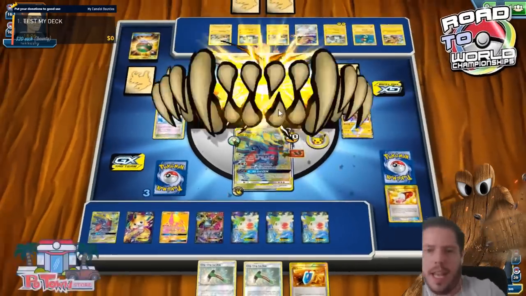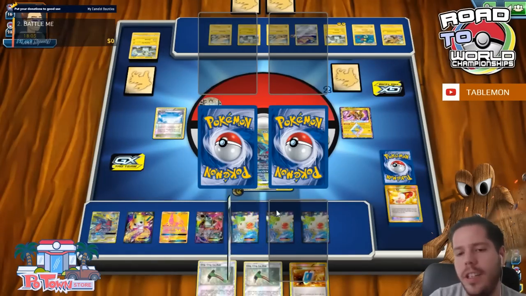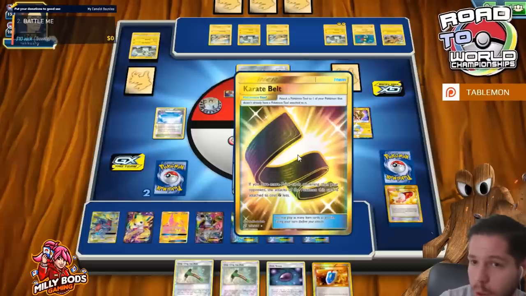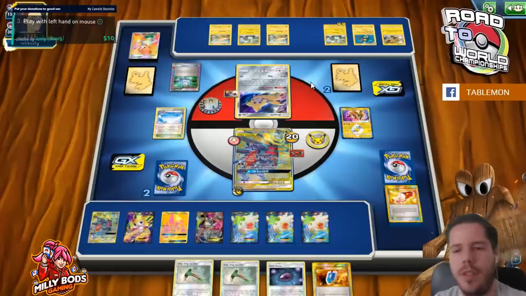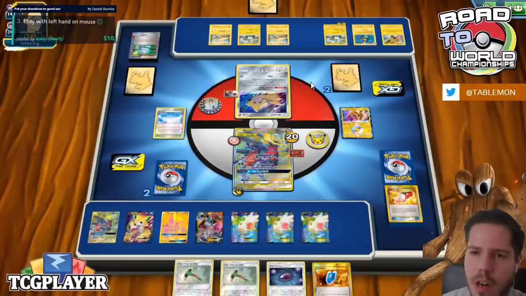than I currently am. The attack is just... I mean, once again, you're not going to be facing this deck too often. My Expert Belt no longer works. The best I can do is take one prize card. My opponent found Computer Search. Goes for that one card.